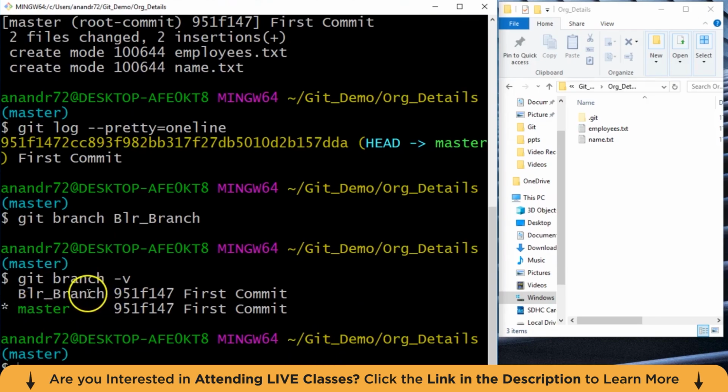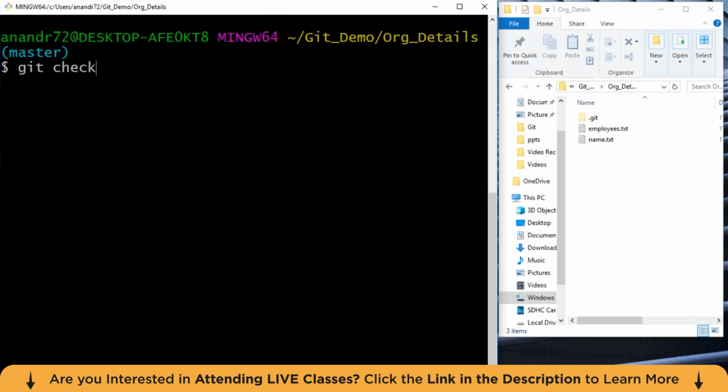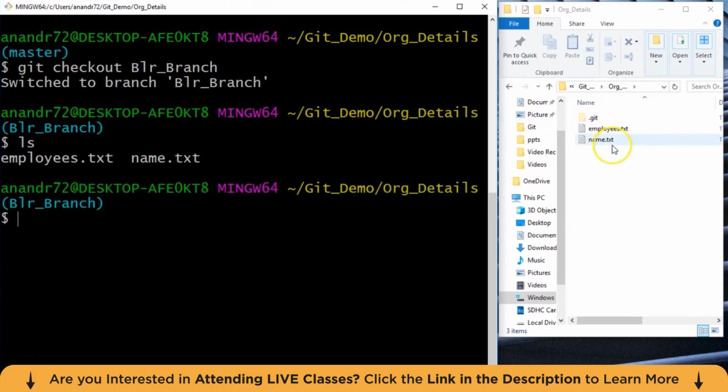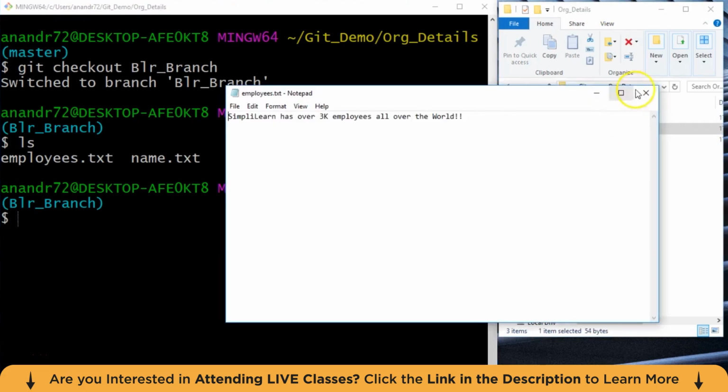So let me get into the BLR branch. At this moment, the number of files that exist in this repository is the same. There's absolutely no change in any of the branches. Both master and BLR branch point to the same snapshot. So let me get into the other branch, and the command to do that is git checkout BLR branch. Now I've actually switched into the Bangalore branch. If you see the content of the files, there are exactly 2 files the way it was earlier, because I've created a branch from my base branch, which is the master branch, and when I created the branch, there were 2 files existing here. If you see the content of these files, they would all be the same.